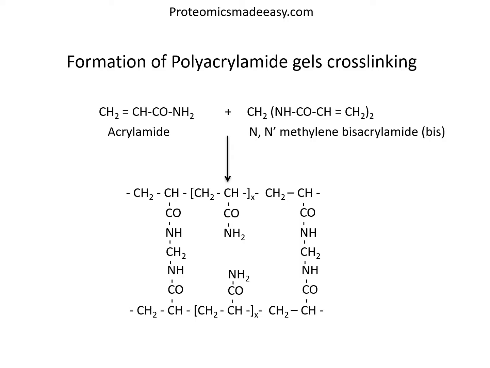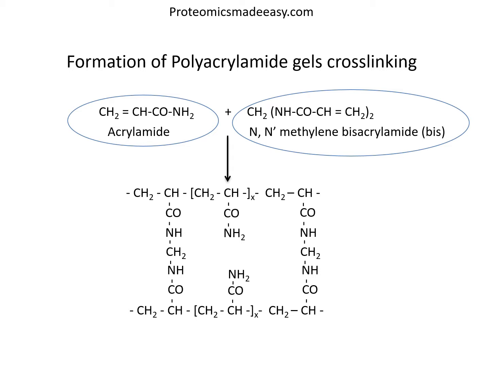Let's start with the preparation of polyacrylamide gel. The polyacrylamide gel is a cross-linked mixture of polymerized acrylamide and bisacrylamide. Just note that bisacrylamide is two acrylamide molecules linked by a methylene group and is used as a cross-linking agent. When you start casting a gel, acrylamide monomer is polymerized in head-to-tail fashion into long chains, as you see here, and a bisacrylamide molecule is built into the growing chain, thus introducing a second site for chain extension. Proceeding in this way, a cross-linked matrix of well-defined structure is formed.